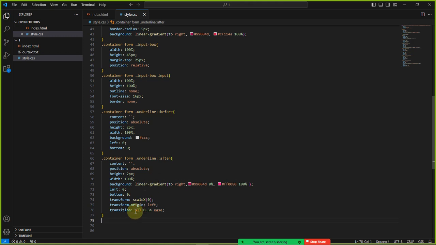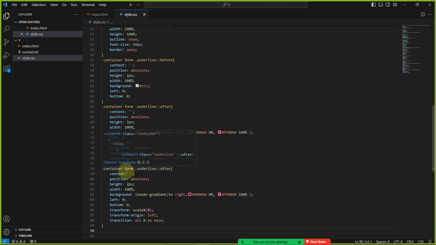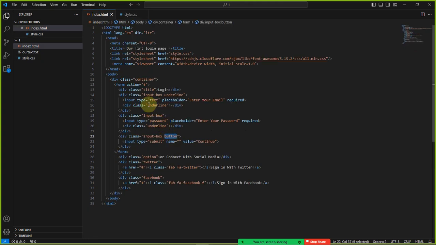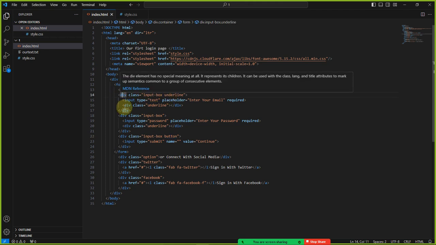I've got the solution. What we have to do is to come and copy. Let's copy all this one now and paste it here, and inside the container, the form. Now the input box have to, because they are in. Let me check this, the index here. What is in the input box? Input box underline. What is being held by underline is this one.